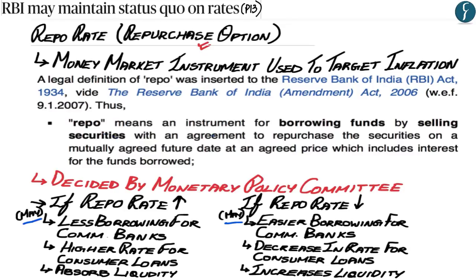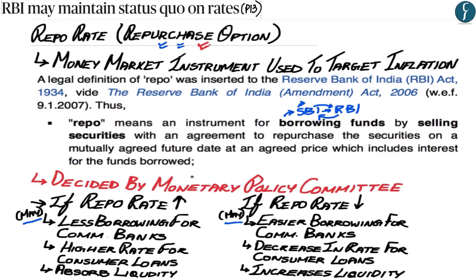However, these securities which have been sold need to be repurchased on a future date at an agreed price and an interest rate. So if the State Bank of India has borrowed funds from the Reserve Bank of India by selling government securities, the State Bank of India would have to repurchase these securities on a later date. And for repurchasing these securities, the State Bank of India would have to pay interest to the Reserve Bank of India. The rate at which the State Bank of India repurchases the securities from the Reserve Bank of India is known as the repo rate.